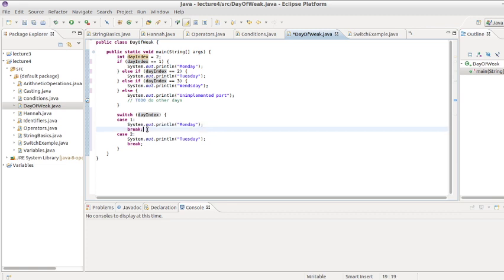And after that we stop executing and exit this switch statement. But if our day index doesn't match the first one, we go further. Our next case is 2. If the index matches that, we print this branch.